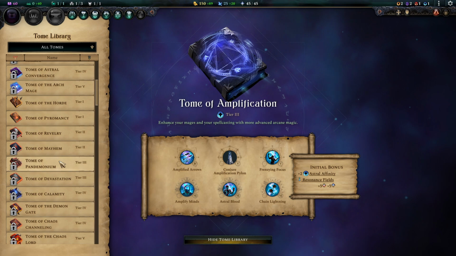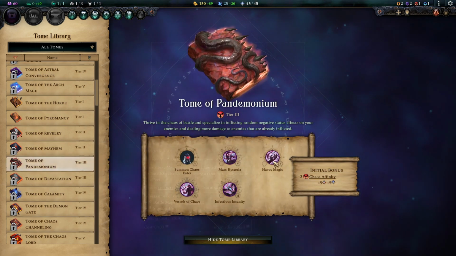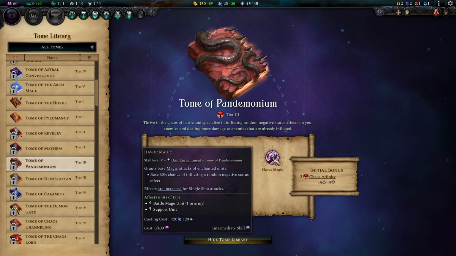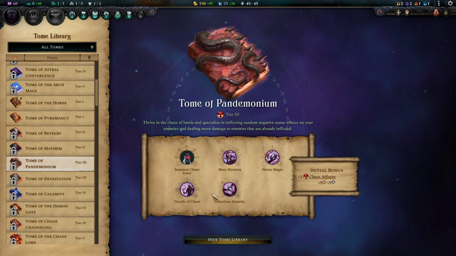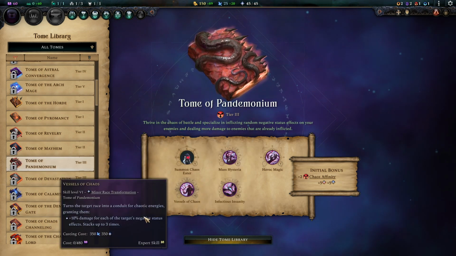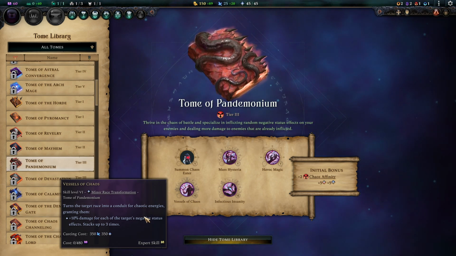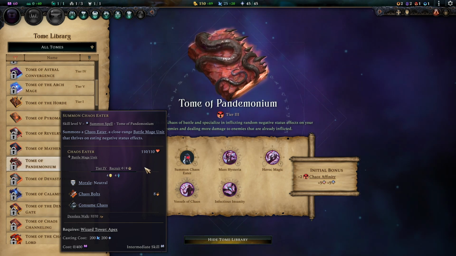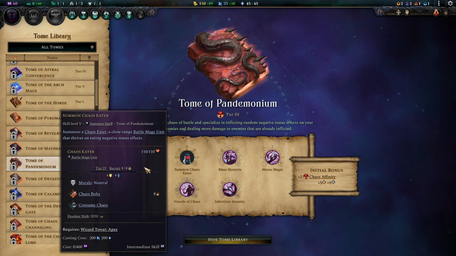I paired this again up with Chaos in this build with Pandemonium for a blanket rainbow cocktail of different negative status effects. We have a lot of mages running in this build, so this works like a charm. Vessels of Chaos comes in handy to pump up the damage of all the debuffed poor guys. So there's a real nice synergy. And if you want to, the Chaos Eater comes in handy as a very good melee-centric battle mage that fits into the plans of this build also quite excellently.